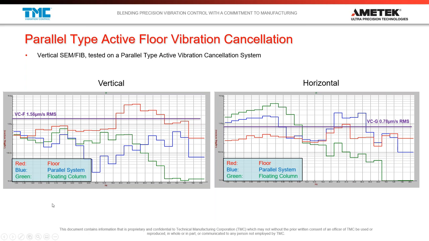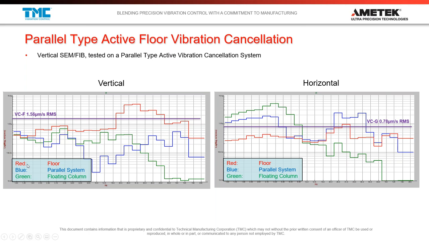And we take a measurement on top of the parallel system. With the parallel system, starting at 2 hertz, you're starting to see some performance here. Somehow they highly tuned this system to get some performance at 2 hertz, and apparently it was stable. They sacrificed a little performance at 4 hertz, but then you see what you expect, really good performance at higher frequencies. So, trouble at low frequencies, but good performance at high frequencies, very indicative of a parallel type system.